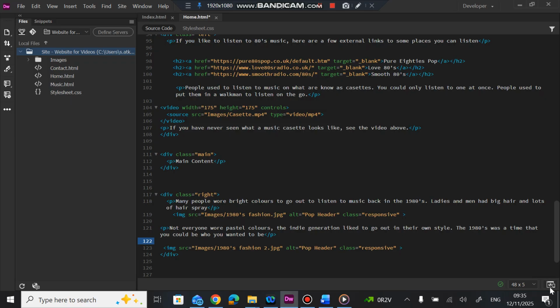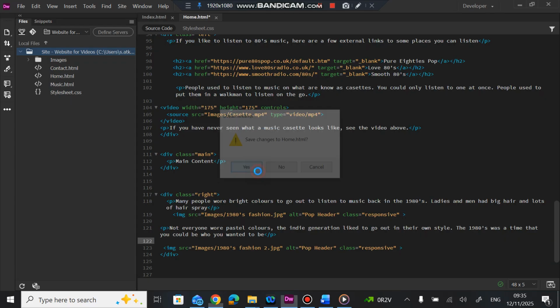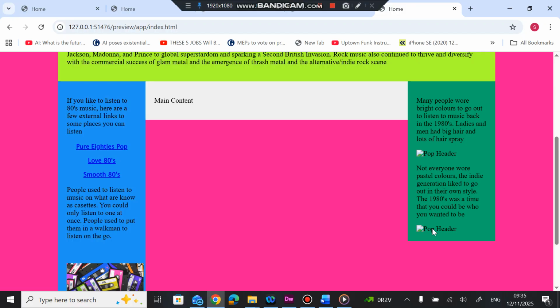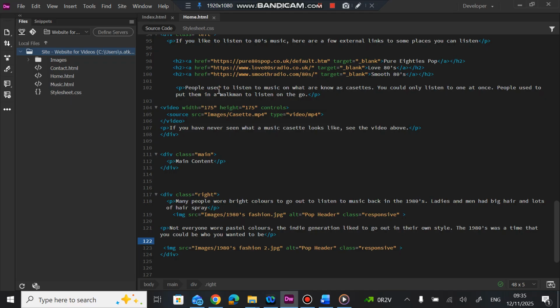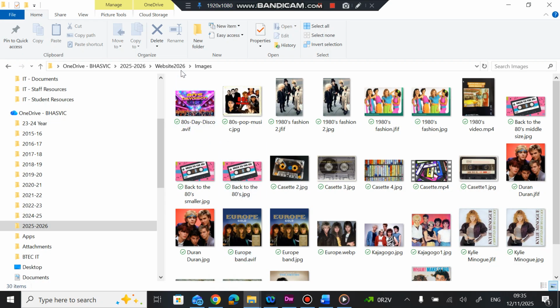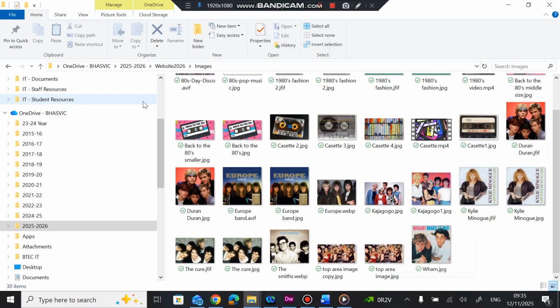Okay, so once that's in, now this doesn't show these bits here, and that's because I've not added these images into this particular folder. I've got them in my old folder. Okay, so you can see that this is my previous one. And the ones which I had in there, I think was just trying to find them.